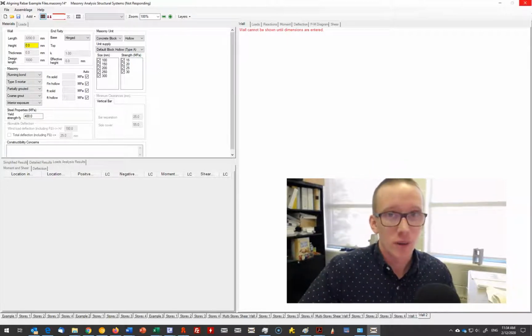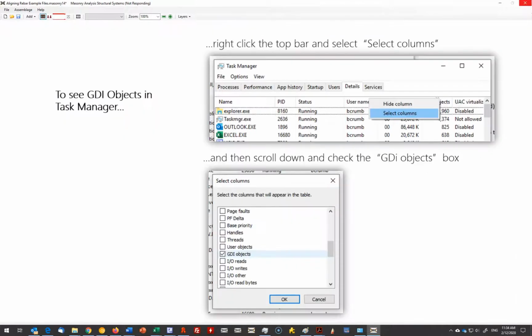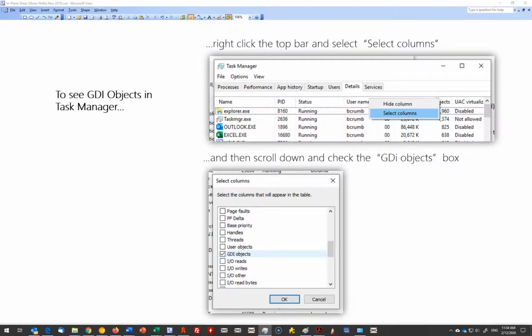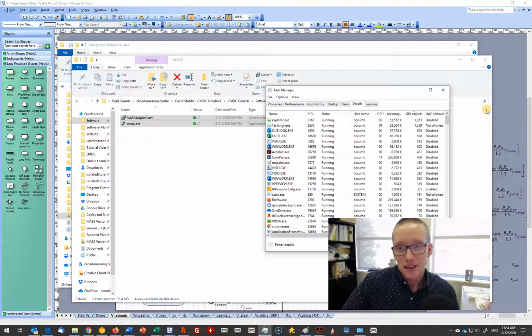I'll send it to anyone if you encounter this issue. What you can do is, as you're doing your work, just save your file regularly. That way, if it suddenly crashes like this, you can reopen it, and hopefully you've not lost too much progress. Anyways, I apologize. This has been added to the known bugs page. It's something that we invested a fair bit in, even in MASS version 4, to try and mitigate, because it used to be a lot worse. But still, it is a problem.